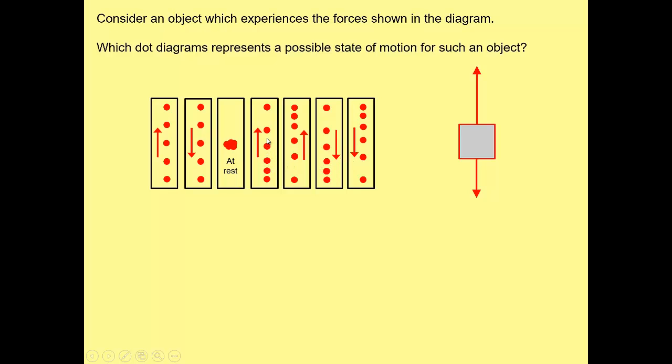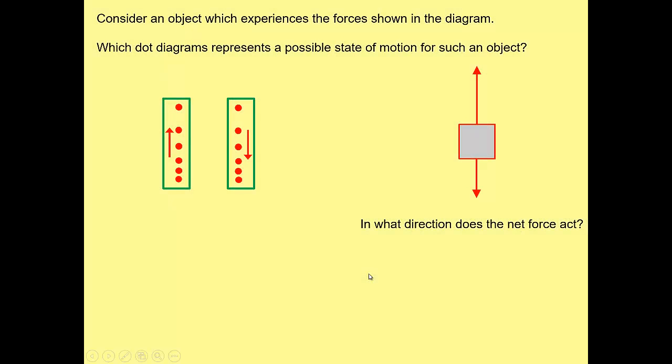Here we have it going up and speeding up. Here we have it going up and slowing down. Well, which one's going to be if it's this way? Well, yeah, since the upward force is bigger, right, it's going to go up and speed up. What about if it's going down? Would it go down and slow down, or would it go down and speed up? Well, again, net force is up, so if it was going down, that works against the motion, and so it would slow down. Right? So there's our two answers. It could be going up and speeding up, or it could be going down and slowing down. The net force, though, is always up, because this force is always bigger than that one.